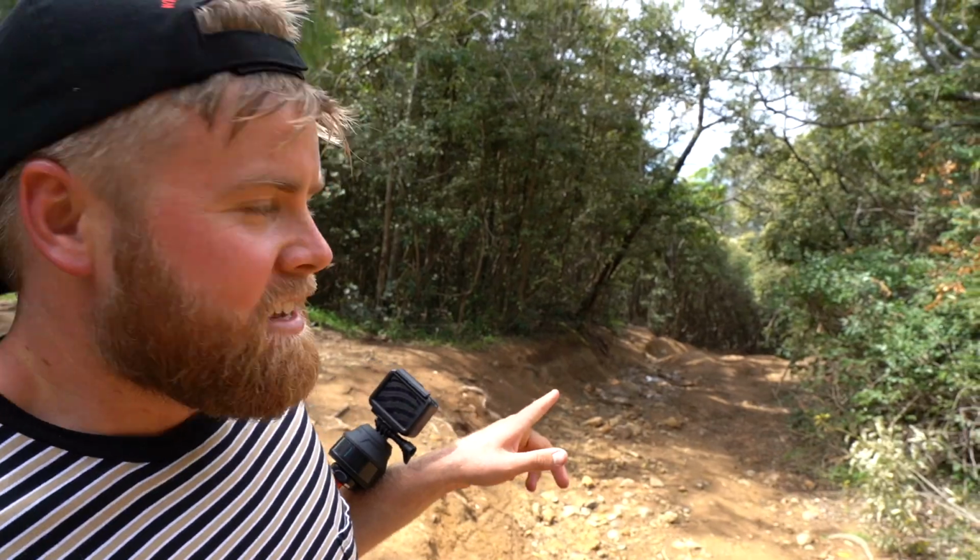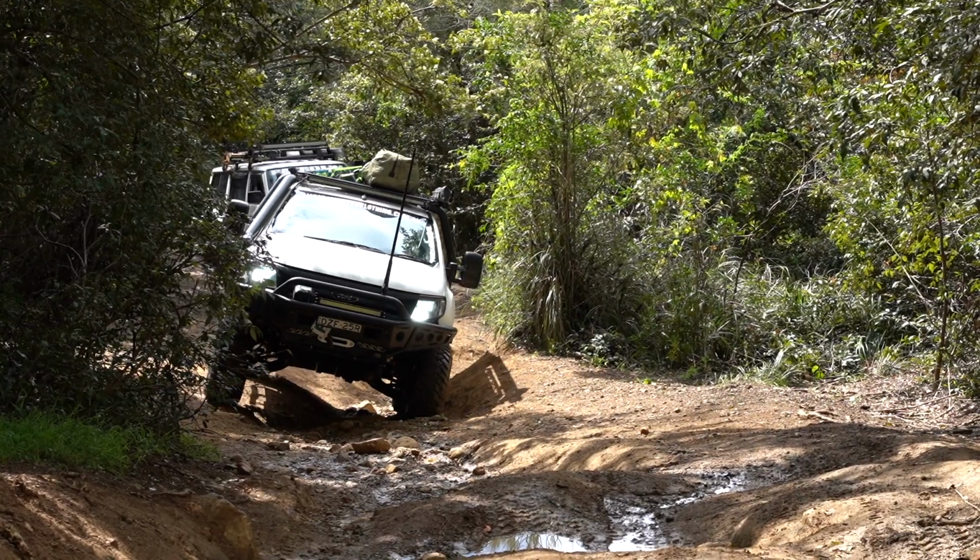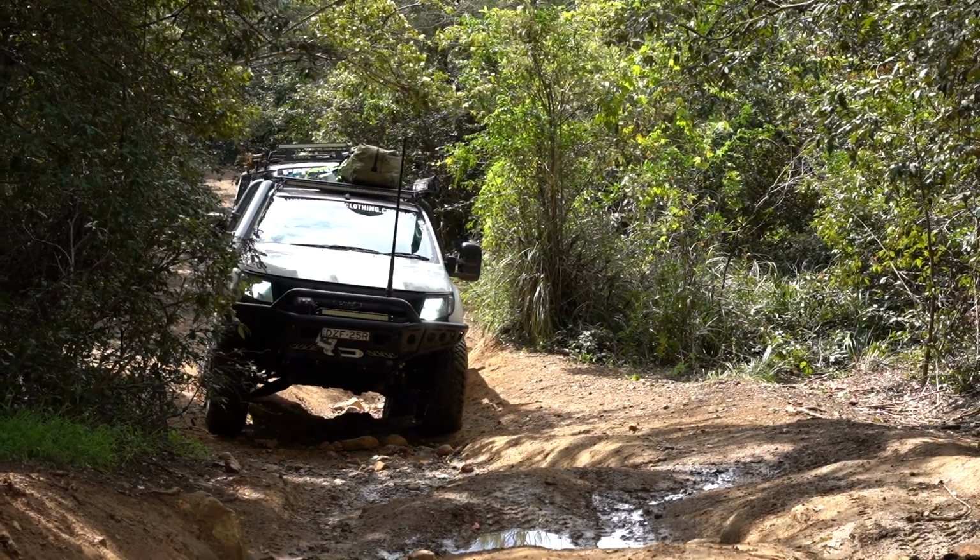Alright, so that's the hard track done. There's the easy split down there, so you can bypass all that. The rest you have to do. And this is where you're going to struggle in those more standard four-wheel drives, because there are a lot of holes and ruts here.